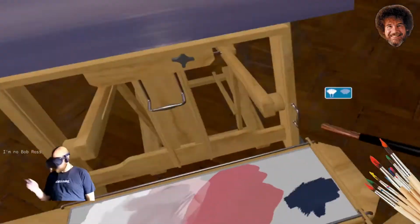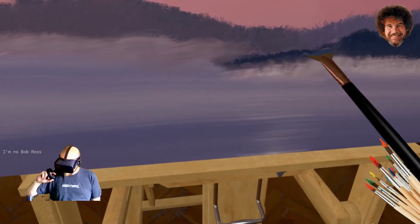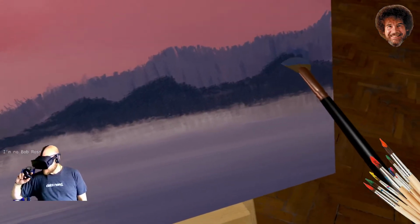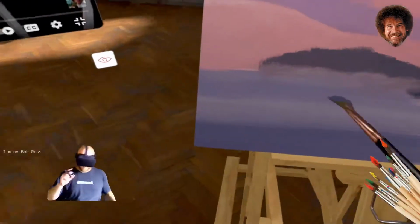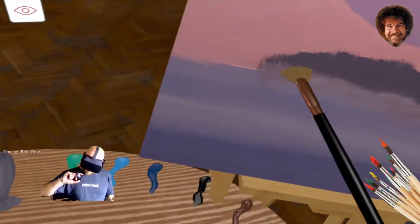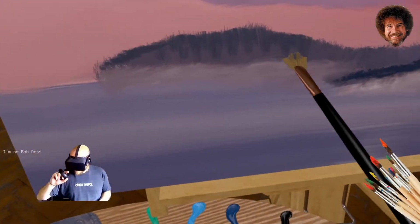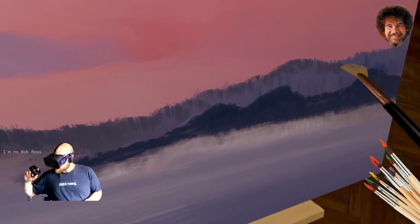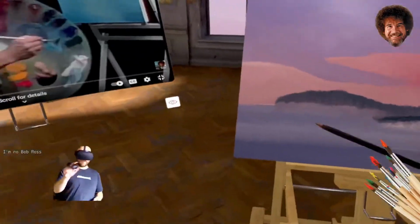Just add a little bit more detail using this one. Just here, so that we can see that edge. Just a little more. See, this area's going to get covered up anyway. There'll be all trees here.